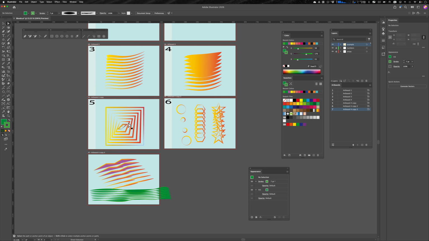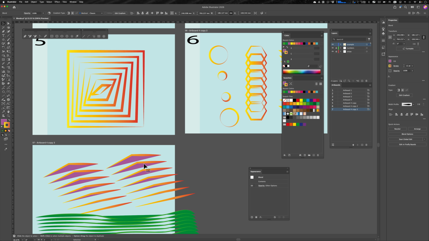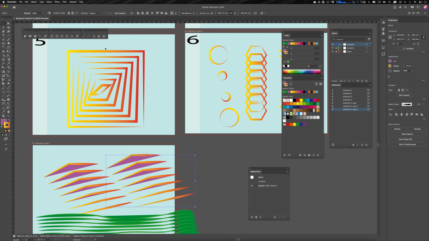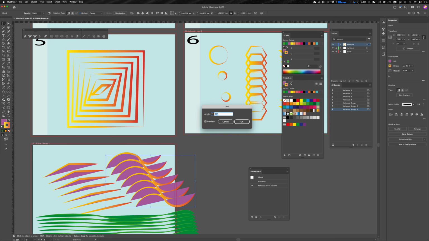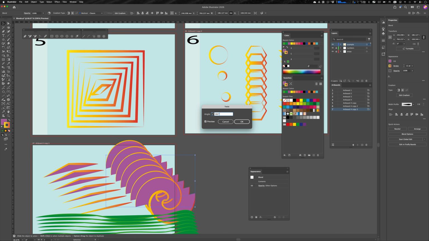backgrounds, and of course, do not forget, once you've selected something, once you've blended it, you can always apply afterwards an effect. So I can go to Effect, Distort and Transform, and I can do a twist. And I can increase this. So I've got like lemon slices or something like that.